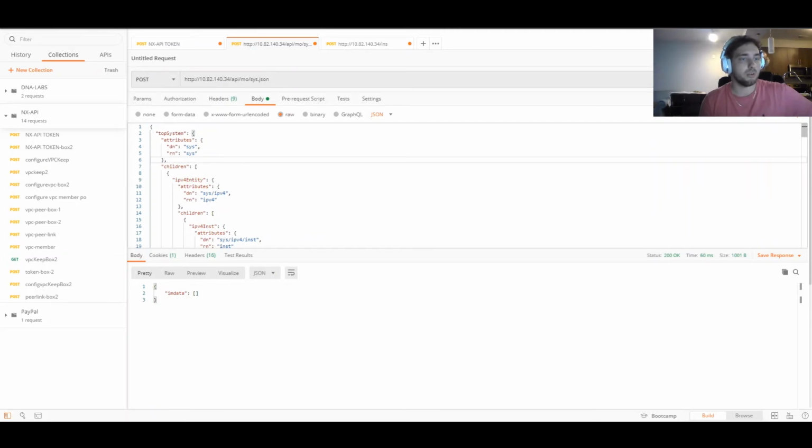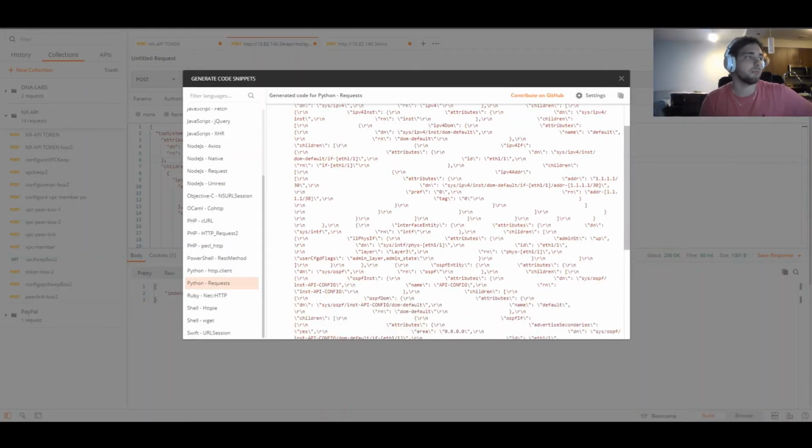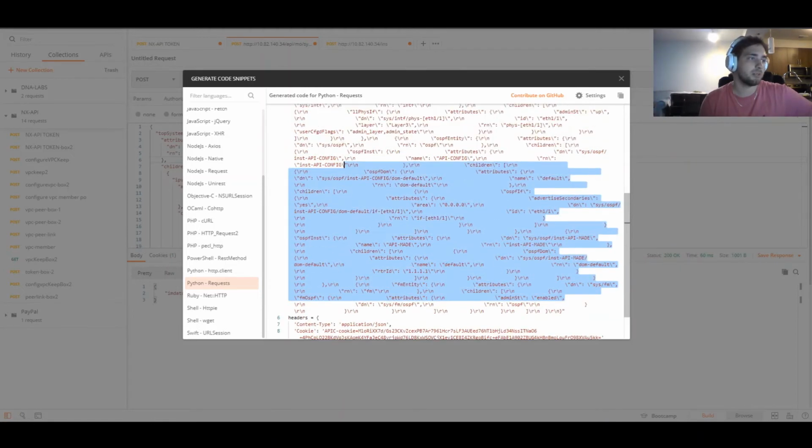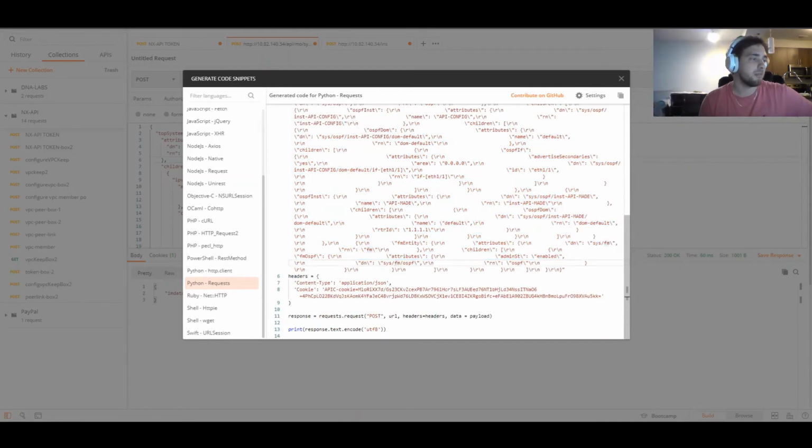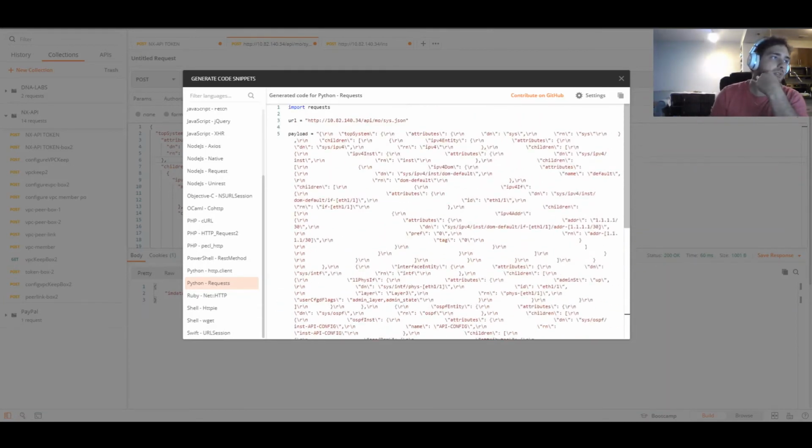And then, if we send this, it'll come back okay, but I'll click code. Whoa, blah, blah, blah. I told you I didn't write that by hand. But if you look here again, we have that cookie hard coded in. Let's say you wanted to configure OSPF on E11 of a bunch of different boxes, right? All you would need to do is change the IP address within the script.